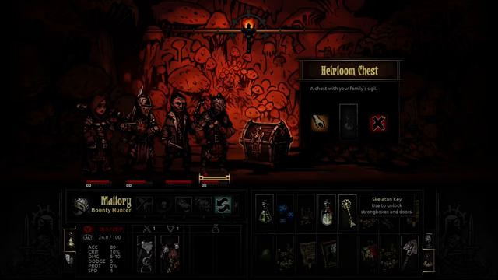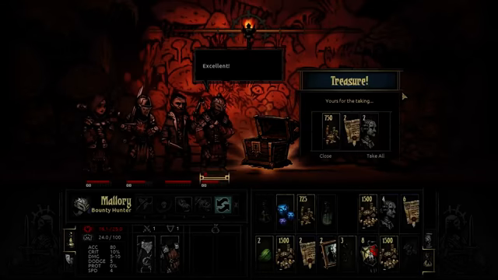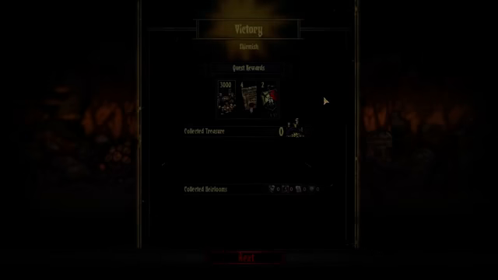Anyway, don't forget to put your keys in the heirloom chests, because again, that guarantees you don't get a trap, and it also means you get more stuff. It all actually fit in the inventory. Wow, cool. So we're done here. Nothing else to do. I went through every single path.